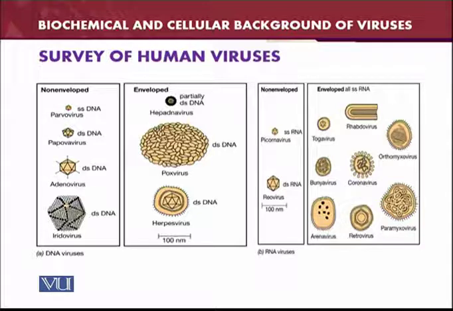They include rhabdovirus, causing the rabies disease, a very common disease, and it is single-stranded RNA. Then togavirus and orthomyxovirus are also very important, also single-stranded RNA. Then bunyavirus and coronavirus are examples of some big genera of viruses. Paramyxovirus is also single-stranded RNA. Then retroviruses and arenaviruses are also single-stranded and enveloped viruses.